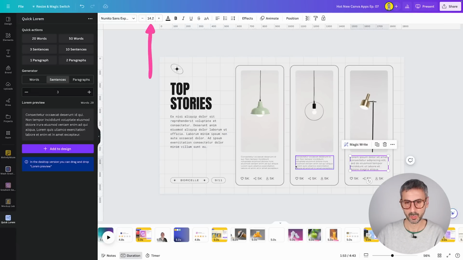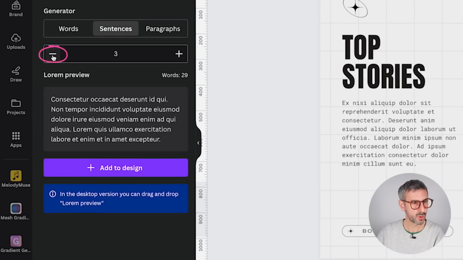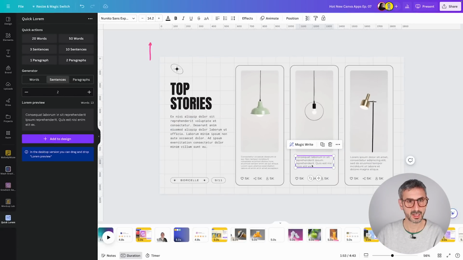This is 14.2 and now this is 11. So I could grab the one from the template, use the little copy style pencil and simply add that. I can see there's too much text here, so I should probably reduce this to 2 sentences. Now I can drop it again, 14.2. Perfect. It's actually better. Should probably have a little bit more, but you see, that's how you can work with this. You can actually see how much text you need to place in your text boxes. So this is pretty much what the app does.